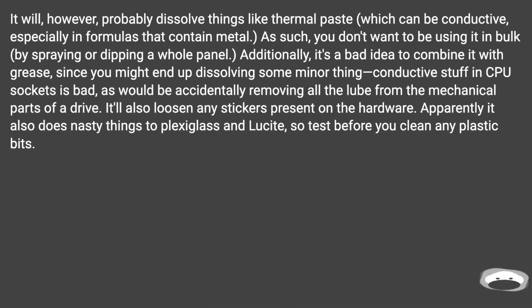It will, however, probably dissolve things like thermal paste, which can be conductive, especially in formulas that contain metal. As such, you don't want to be using it in bulk, by spraying or dipping a whole panel. Additionally, it's a bad idea to combine it with grease, since you might end up dissolving some minor thing. Conductive stuff in CPU sockets is bad, as would be accidentally removing all the lube from the mechanical parts of a drive. It'll also loosen any stickers present on the hardware. Apparently it also does nasty things to plexiglass and lucite, so test before you clean any plastic bits.